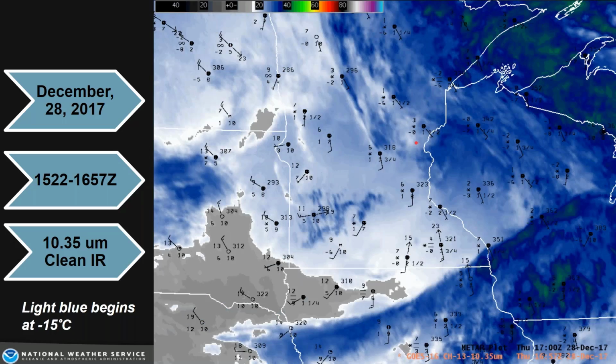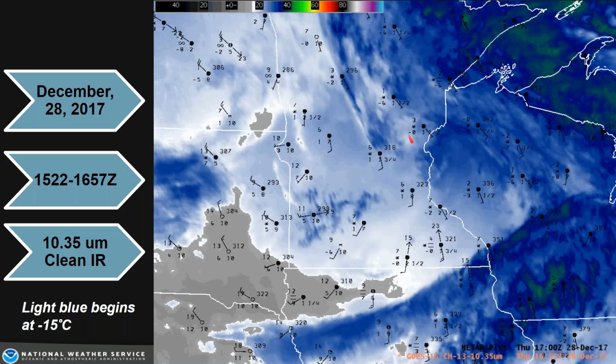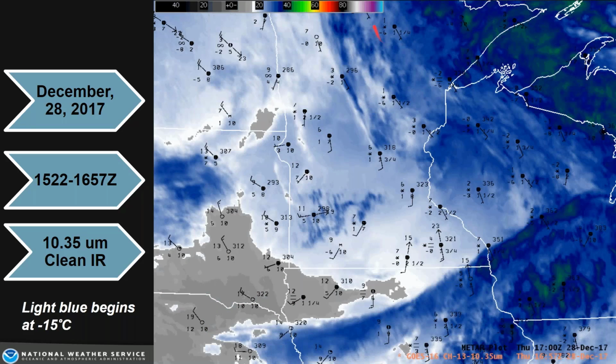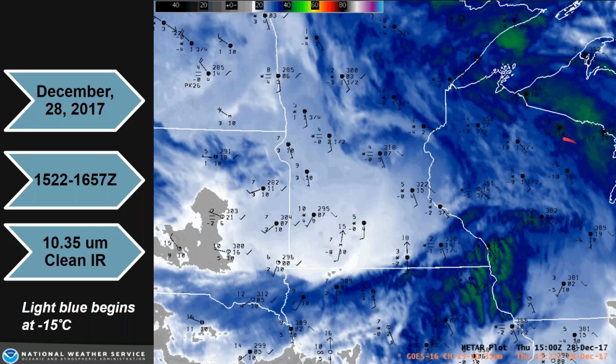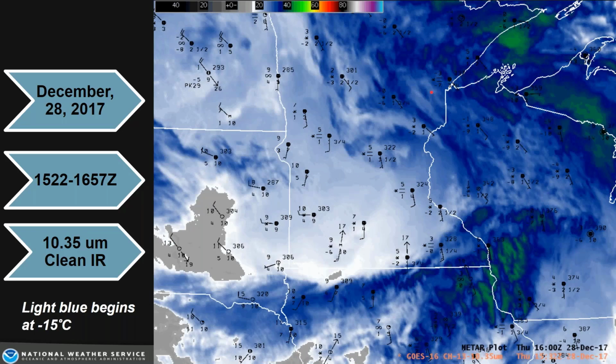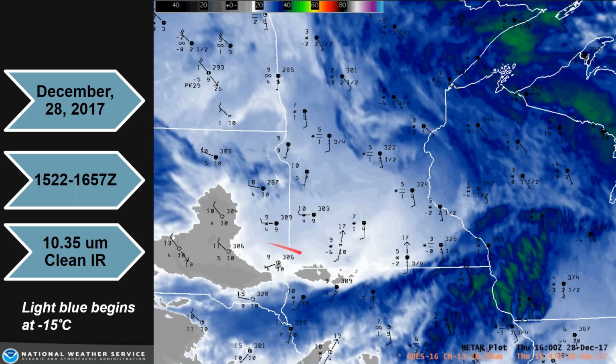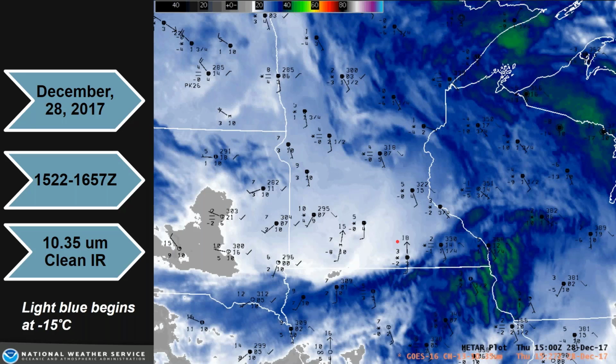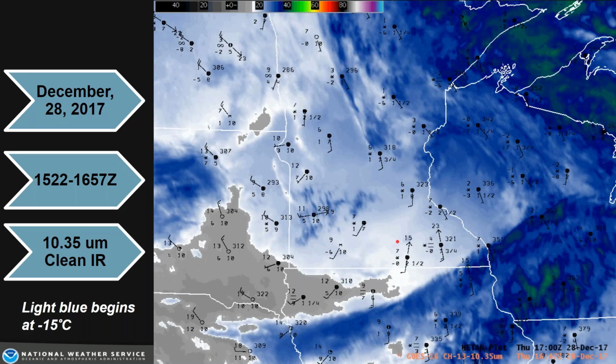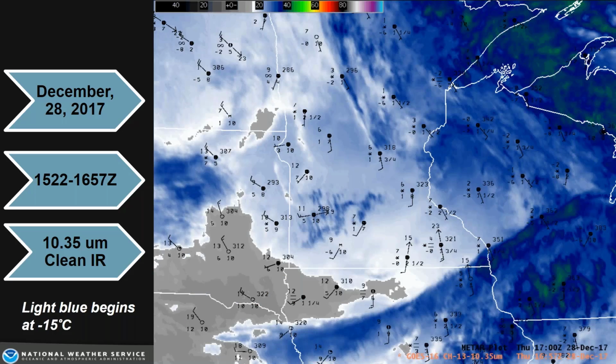You've got a cyclone that's a little bit further north, over northwest Wisconsin, with a little bit better deformation going on over northern Wisconsin into northeast Minnesota with more widespread snows. And then this low-level Arctic stratus layer that's warmer, but still minus 15. So really the sounding temperatures and the IR imagery go together well.